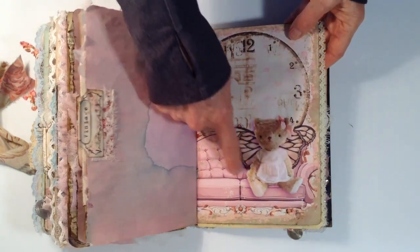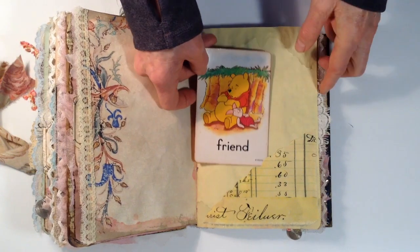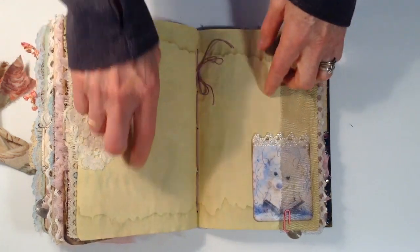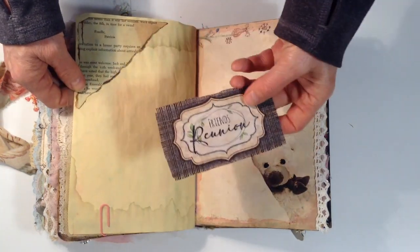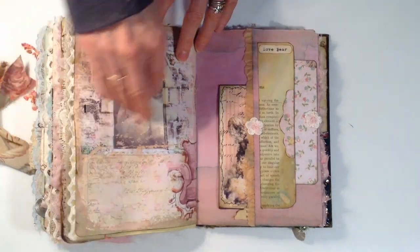It's so pretty. She's sitting on a little couch. This is a Winnie the Pooh card. It says friend. It's the fabric pocket here. All the papers are aged and have them look a little vintage. This is another one of the labels. I didn't glue it in, so you can kind of tuck that wherever you would like.